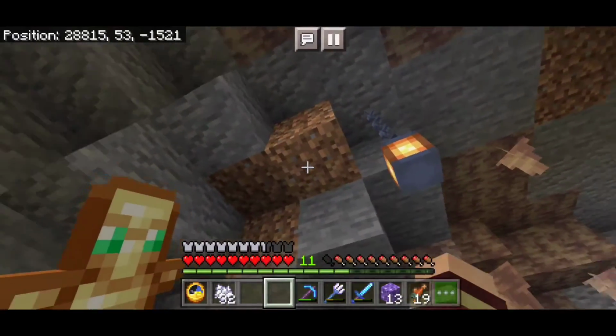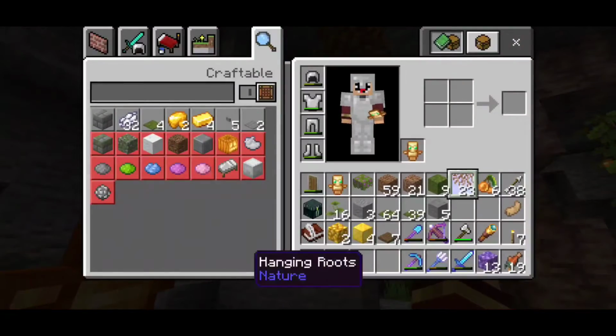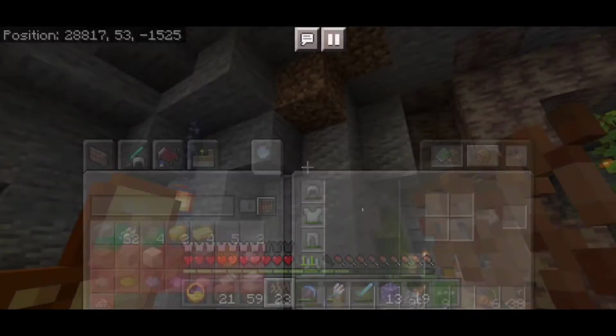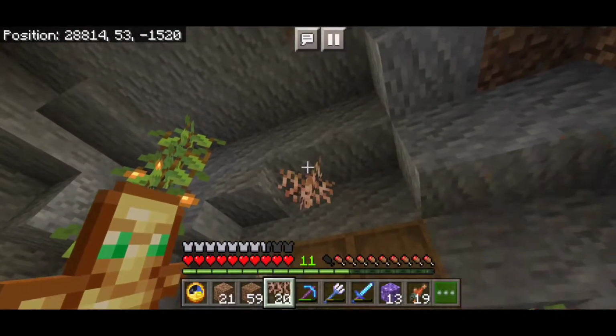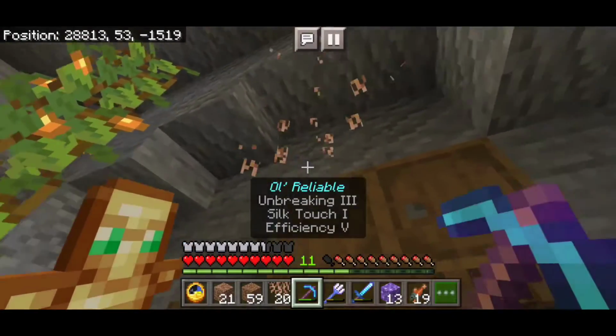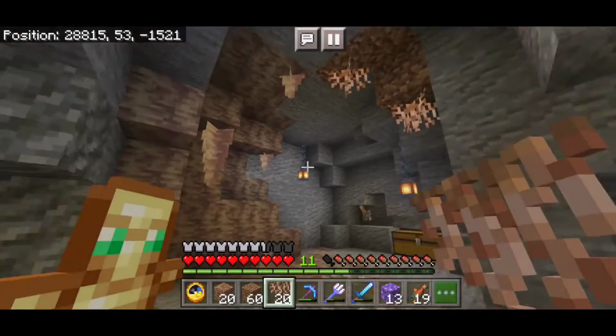Oh yeah, so I purposely added these little dirt patches up on the ceiling because I want to try out the new roots. So I think it would look pretty cool if I had some hanging roots. Can I hang them on a stone? I can, but I don't know if that looks normal. Yeah, that looks pretty cool.